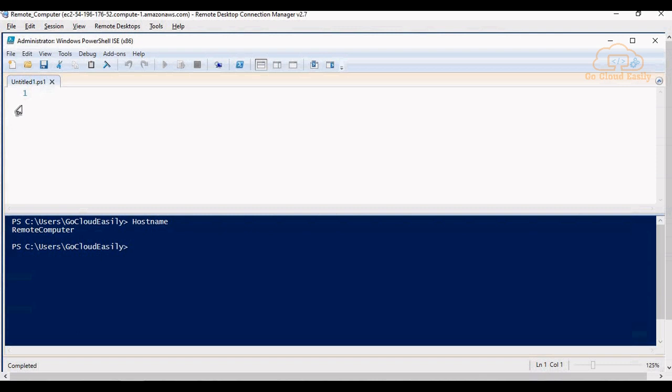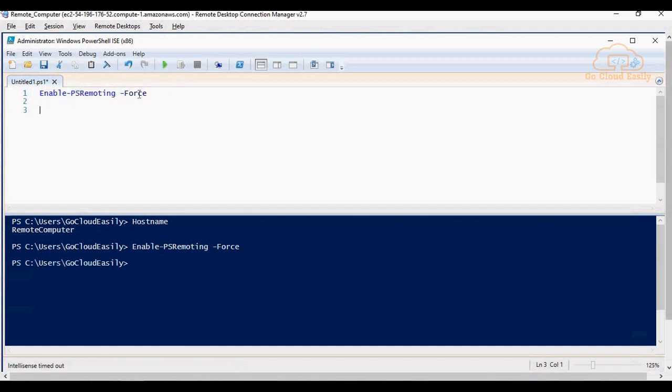is we have to enable PS remoting by using the command Enable-PSRemoting. All right. We can use this command for enabling PS remoting, but what it does is it asks us for confirmation for many things. If we want that we should not be asked for any confirmation, what we can do is we can use a parameter like Force. All right. So what it will do now is it will enable PS remoting on this machine without asking for any confirmation to us. All right.